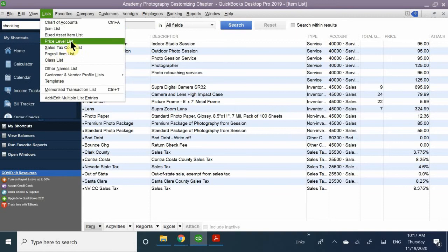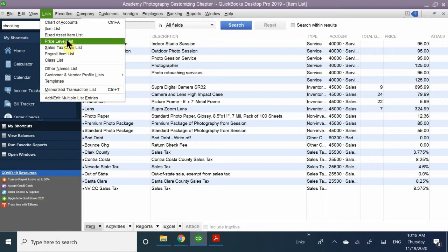So for price levels, that's going to be based on what kind of customer that you have. So you can charge them based on are they a vendor? Are they a commercial? Are they out of state? You can also, with the price levels, charge them an additional fee. This is something I'm going to talk about in chapter 3, on what you can charge your customers. And then we will also get to see a little bit in chapter 9 when we talk about charging our customers an additional percentage for completing a job.